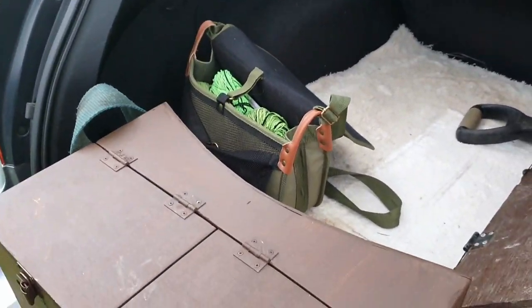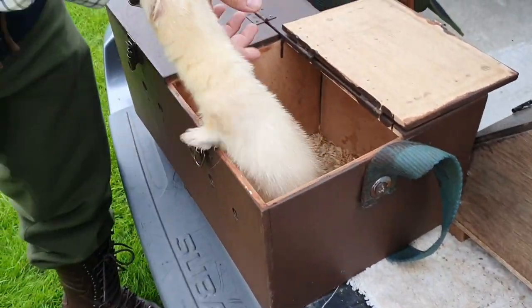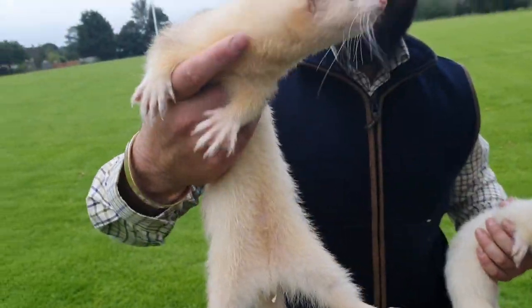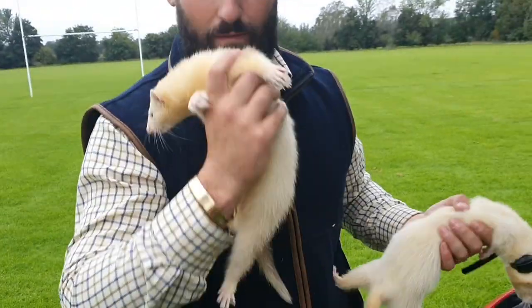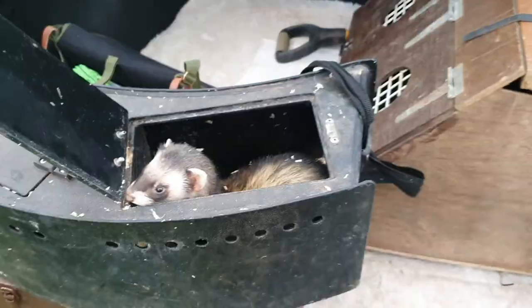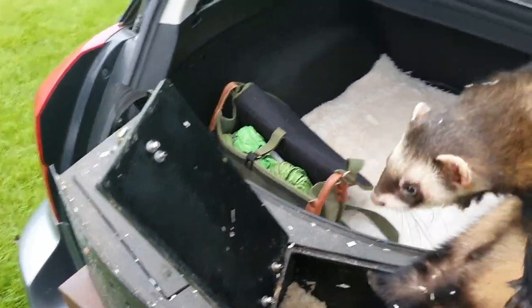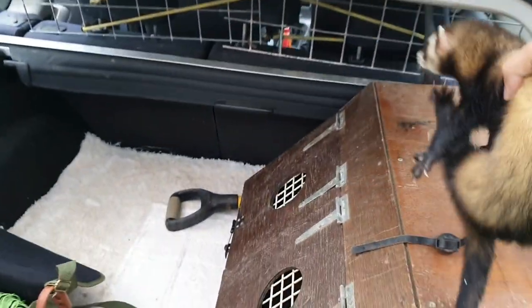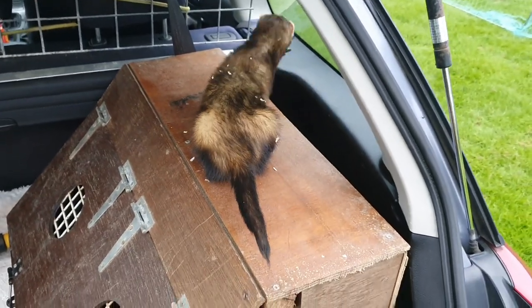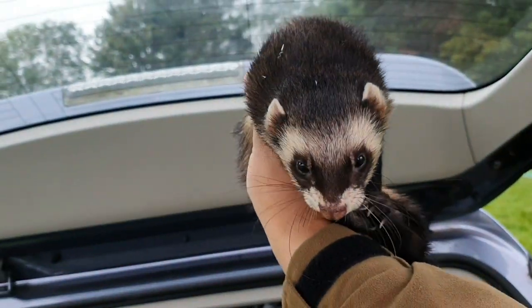And what's this young bugger called, Tom? Jimmy. This is young Jimmy. This is this year's hob. He's a black-eyed silver — silvery white, really nice. Here we have my personal favourite. His name is Boris. He's a big boy, Boris, as you can see. We always need to stick a locator on Boris, but he's a great ferret. Works great with dogs, also works with squirrels and rats. Such a good boy.